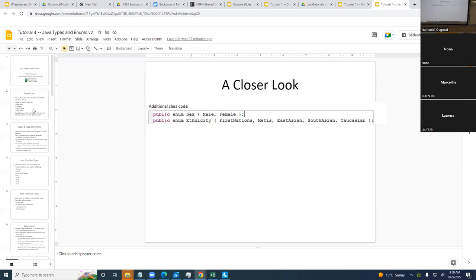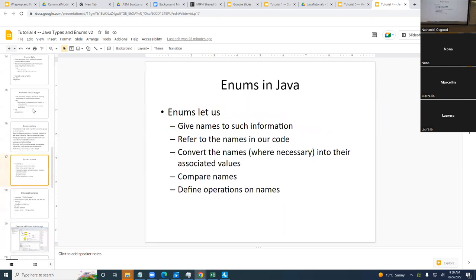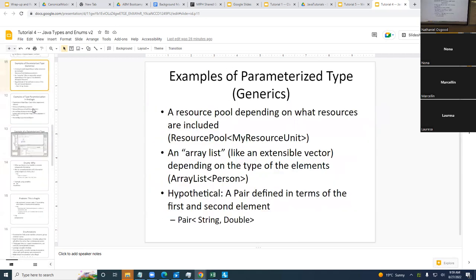So types can be converted from one to the other. Sometimes that occurs automatically, like converting in a lossless way from an int to a double. Converting 1 to 1.0, it'll say, yeah, sure, there's no loss of information. But if you're converting in other cases from something with more information, say 1.3 to an integer, it will typically force you to say explicitly, just make this an int, and throw away the extra information that's implied. And it'll say, okay, fine, you know what you're doing. You told me to do this, even though I have misgivings, fine, I'm going to let you do it. Okay? So types come up everywhere.